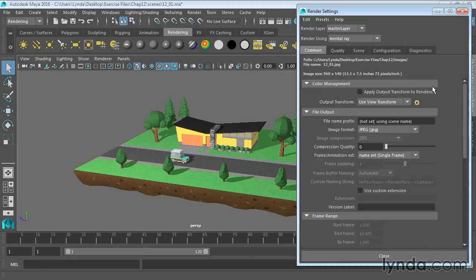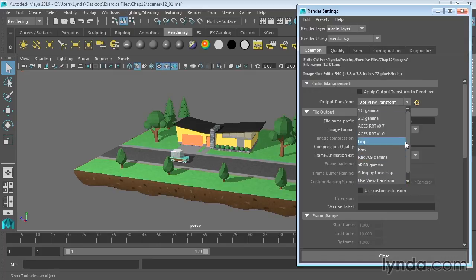Now, all of them have one tab in common, and that's the Common tab. Now, this controls a number of things, such as image size, type of image, aspect ratio, all the things that are common to rendering. So if we scroll down, probably the first one we'll see is color management. And so we can select any sort of color management scheme we want. I'm just going to leave this at default, but Maya does allow you to do color management on your images, which is really nice. Next is file output.